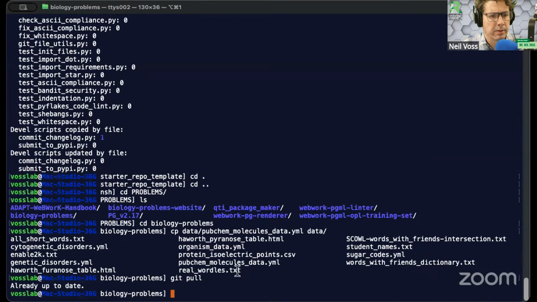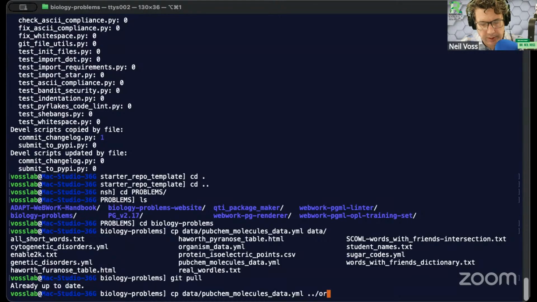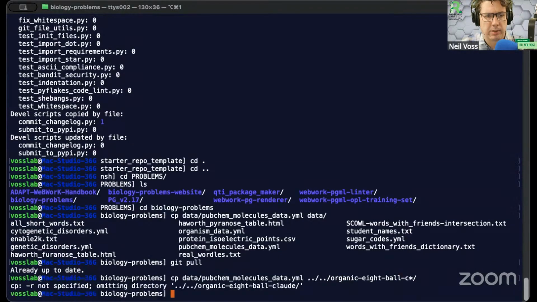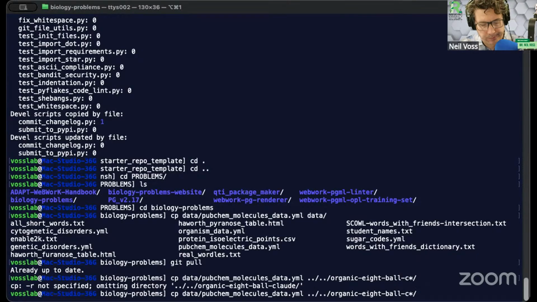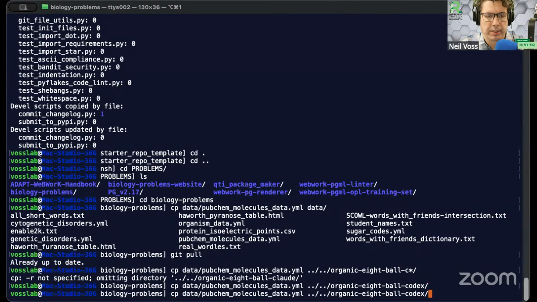All right, so I'm going to copy the data file over to both the repos, which is again organic, sorry, two directories down. Organic 8 ball dash C. Oh, I see, it can only copy to one destination at a time.